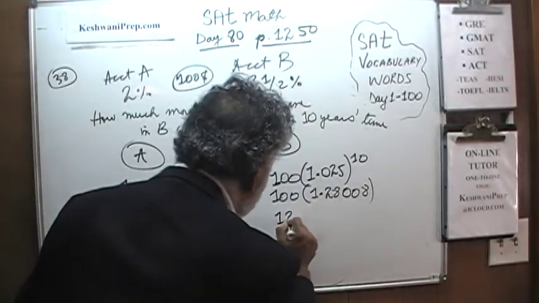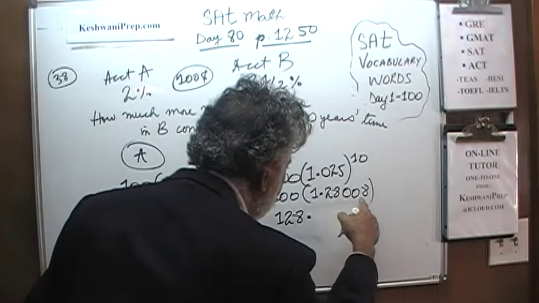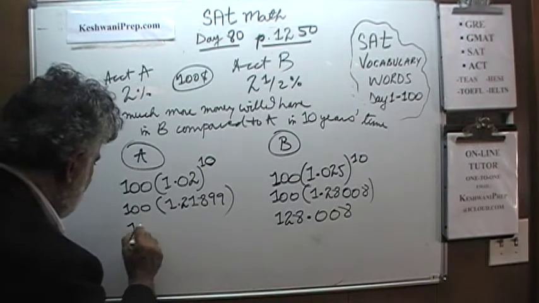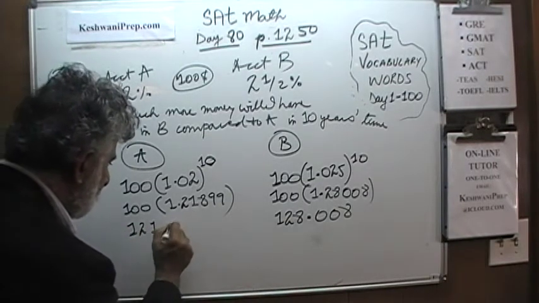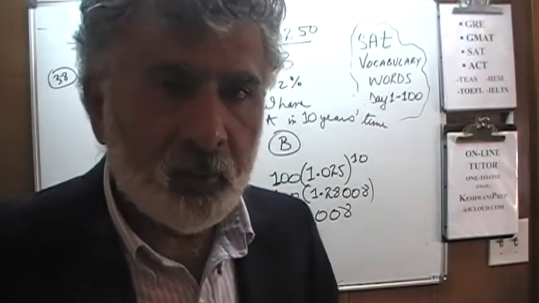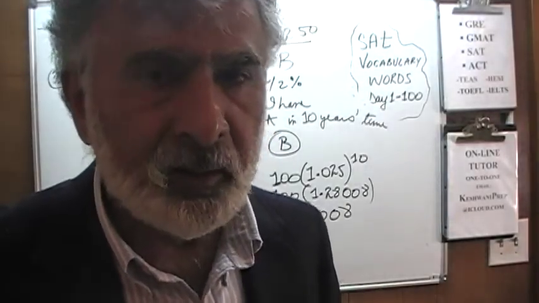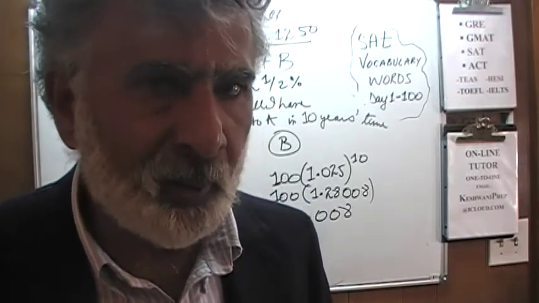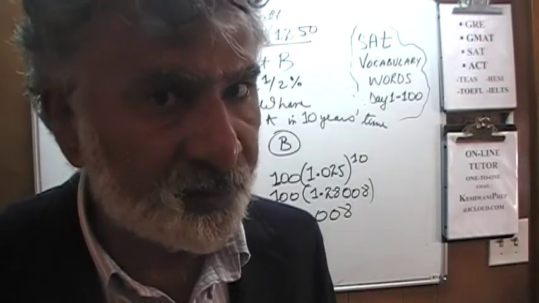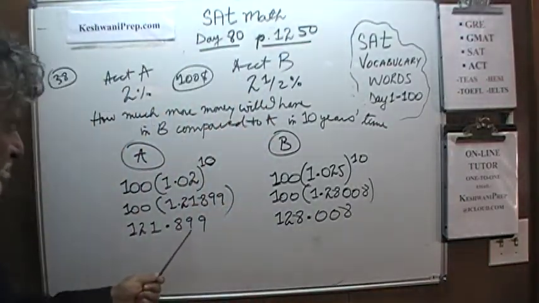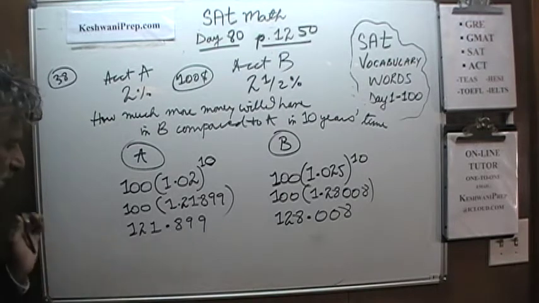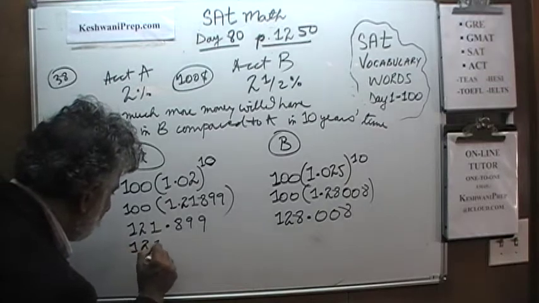When we multiply by 100, we get 128.008. And when we multiply this by 100, we're going to end up with 121.899. Now it's the time to do rounding to the penny. Since they want the answer down to a cent, that's their way of saying that we are supposed to round it to the 100th digit, not the 10th digit. Do you understand? The 100th digit is this one right here, and that's a 9. Since it's 9, this 89 is going to become 90. So we end up with 1.2190.